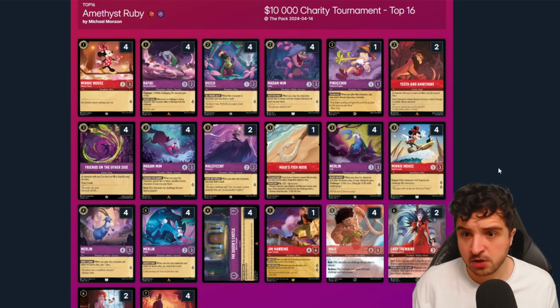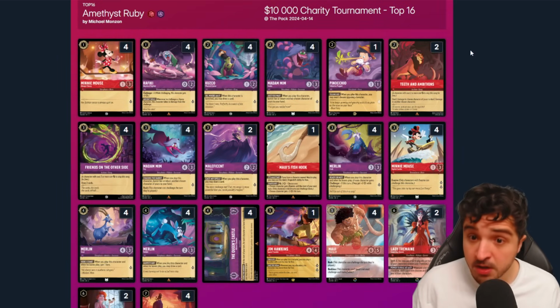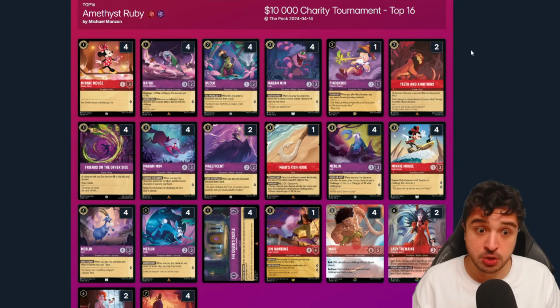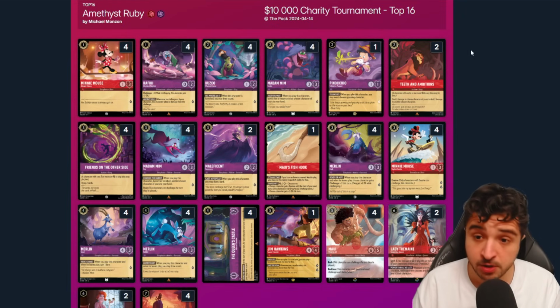This is a list I like the look of a lot more instantly. Only 1 copy of Pinocchio. I think 1 or 2 Pinocchios is nice. Personally, I would play 1. I think Pinocchio is great, but you can definitely have issues if you hit 2 Pinocchios. You never want 2 Pinocchios in the opening hand, right? And 1 Pinocchio is enough to just be bouncing back. Of course, Pinocchio nice against Ursula.